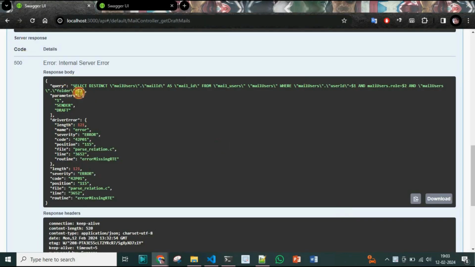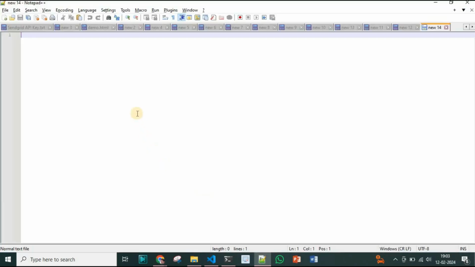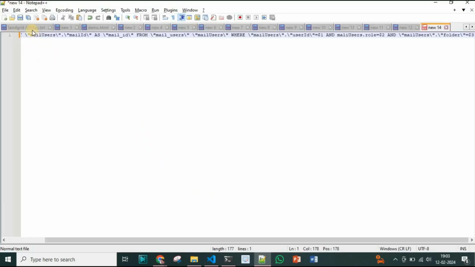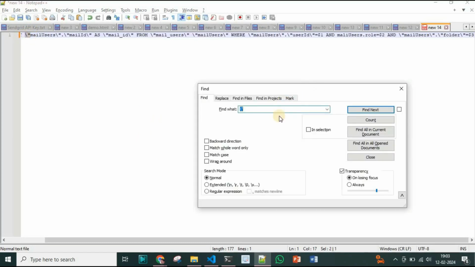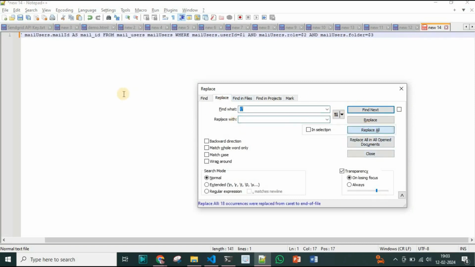So I'll pick the query from here, and I will try to execute it in our PSQL terminal. So first I will remove all these extra characters. So I will replace with the empty and replace all.